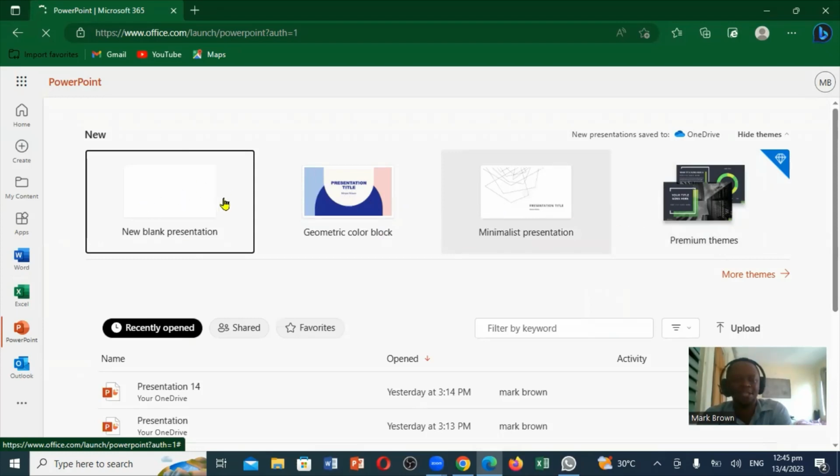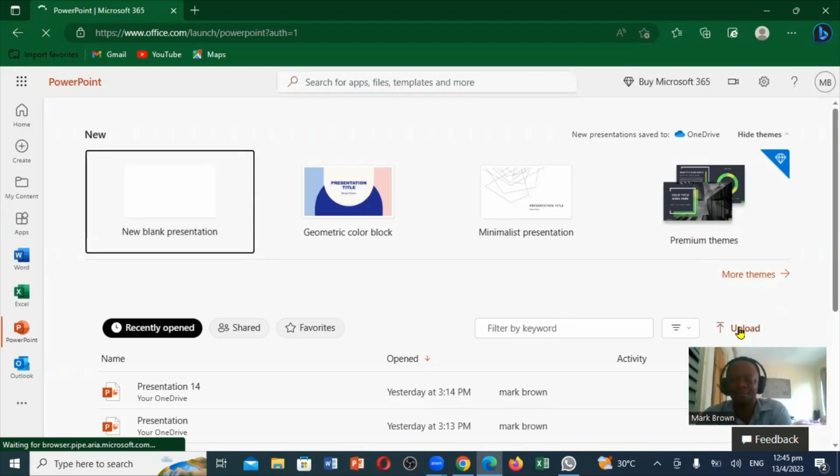But if you notice right here, it's showing a blank. Yes, definitely a blank. So what I want to do, I want to select the blank. And then you see, right here, more themes. So if you have a PowerPoint on your desktop, you can actually upload it from this particular site. Right, you can actually search, you notice, shared or recent. Now I'm going to click right here on the blank.